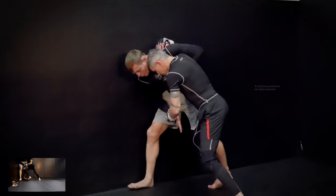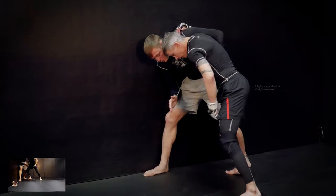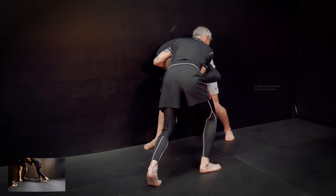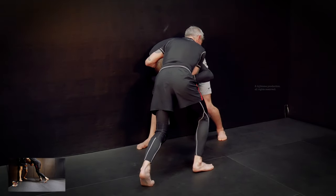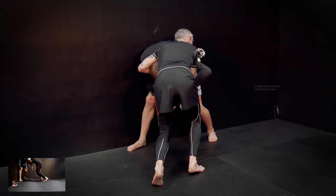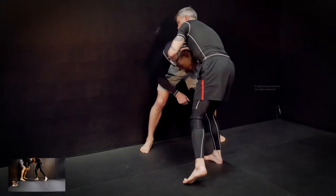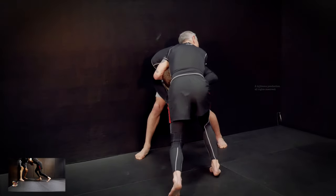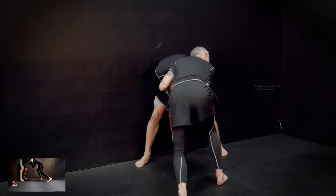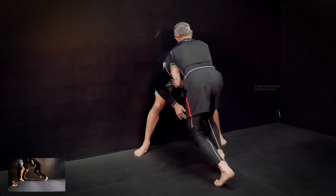Okay, so typically they're going to expect the ankle pick. If you can hit the ankle pick, great. Okay, they're going to probably expect it though, so I'll use that as a decoy. When I get to this position, what I'll often do is I will immediately try to guillotine with this hand here by just passing their head through to my other hand. So if I've gotten him in this chin strap right here, which because I've got an underhook is not the most secure as far as dragging him down, a lot of times what I prefer to do is I'll just push that through to this arm.